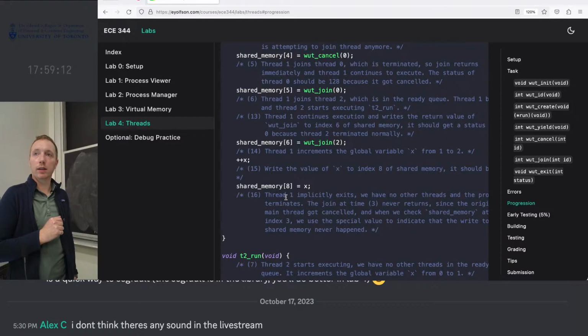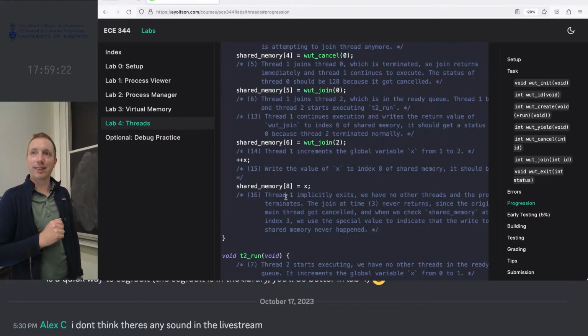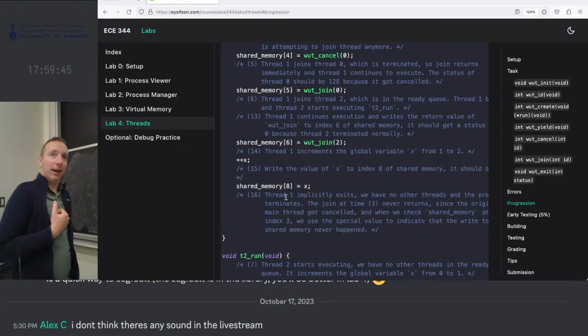We don't have to call exit in our test cases, right? Like, technically, from the lab documentation, a thread that terminates, the user can just call exit. So in our own design test cases, we don't have to actually call exit at the end of the thread? Yeah, you don't have to. You can assume that it implicitly exits because it's testing the solution. Yeah. All right, any other questions?